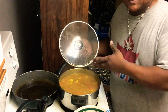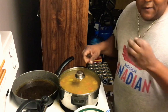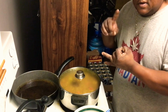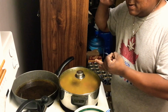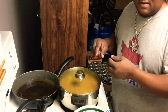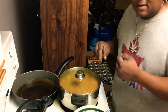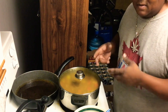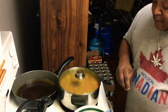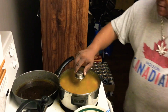So like this soup, this is fish soup. Everything is healthy about this. Check it out. You have fish, pumpkin, carrot, sweet potato, Irish potato, plantain, then celery, parsley, basil, thyme, ghost pepper, even the pepper is good for you. Then ginger. Everything is here, my people.